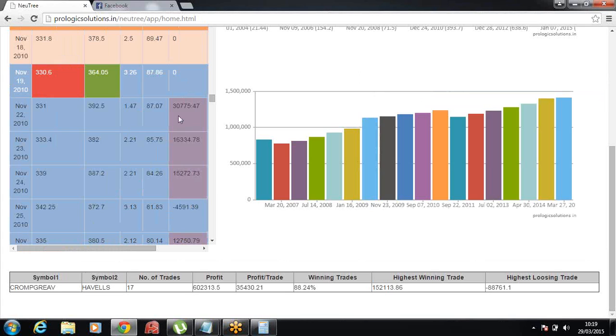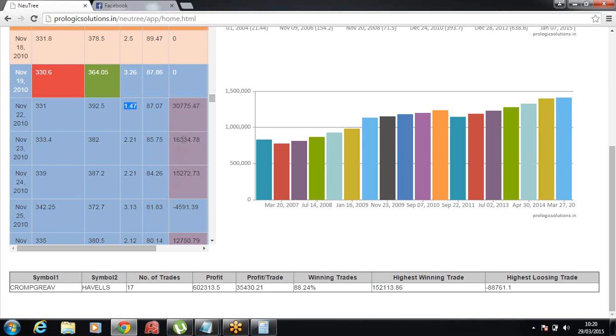Now just check this profit. The next day itself it is 30,000 rupees. That's a fantastic profit. You could have easily come out of that particular trade. So the next day it is 30,000. Your z-score fell to 1.4. I told you when your z-score falls from 3 to around 2, you should book one lot profit.